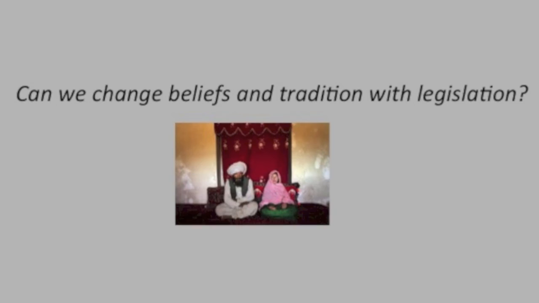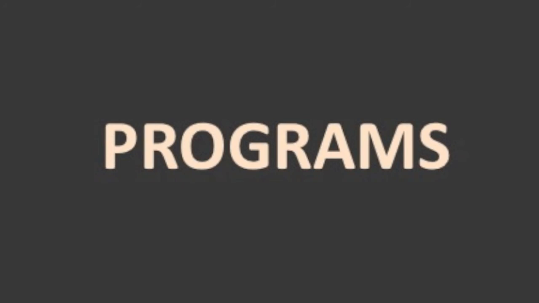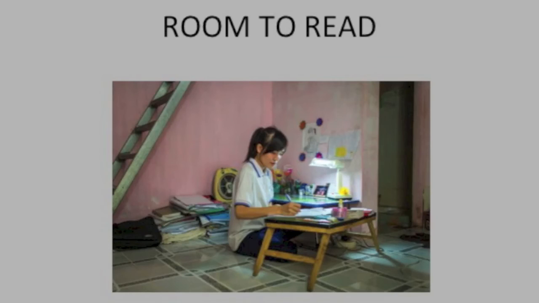So the big question is, can we change ingrained tradition and belief with legislation? I think we all know that it takes a comprehensive program that combines downstream, midstream, and upstream efforts to look at individual beliefs, using the media for social norms, popularizing new behaviors, as well as legislation. One of the last P's, programs. Without programs, we certainly couldn't implement any of the other P strategies. Programs like Room to Read that gave this young woman in Vietnam a scholarship so that she could stay in school, despite the fact that her parents actually burned her books in 8th grade.